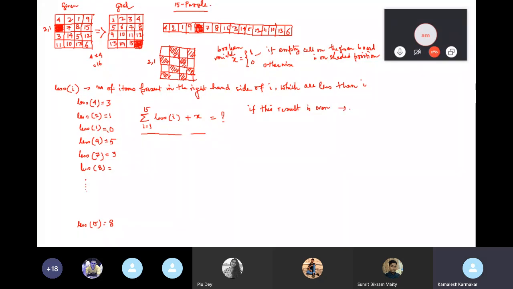If the result is even, then there exists a solution, or we can say the 15 puzzle problem is solvable.